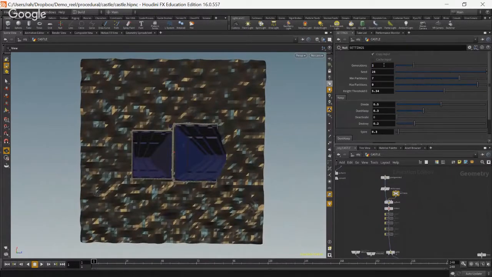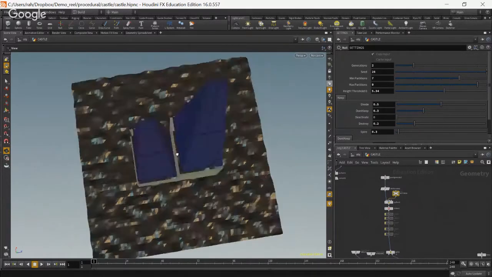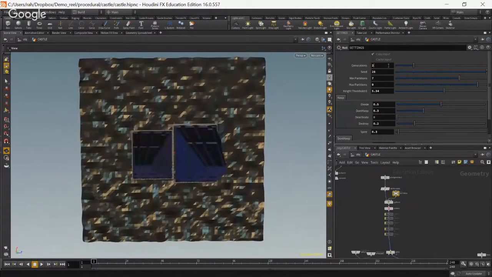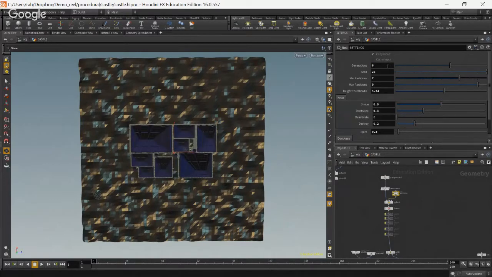Now, let me apply another rule. Oh, nothing interesting happened there. This just added a little turret on one side. You can see over here. Let's keep subdividing. This splits one of the children that we produced in our first step into two more children, two even smaller pieces of geometry. Let's skip ahead a couple more steps.